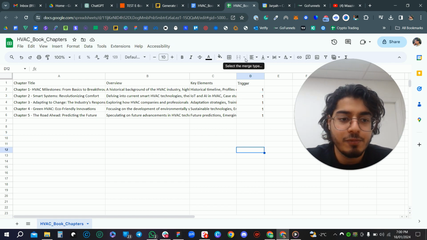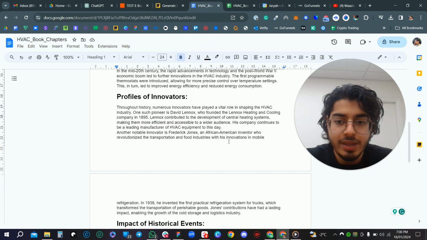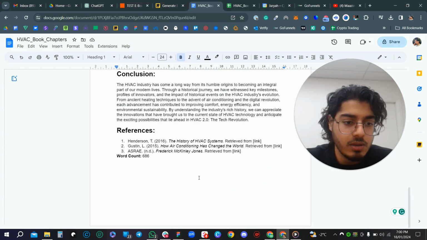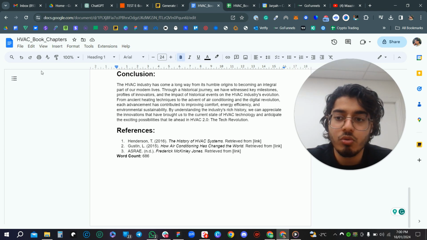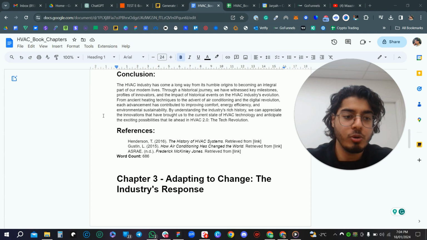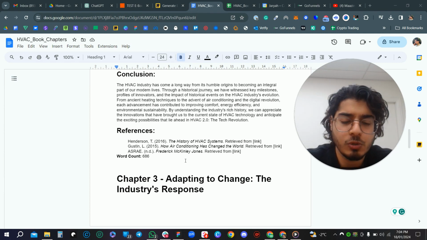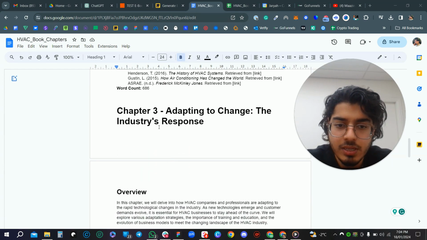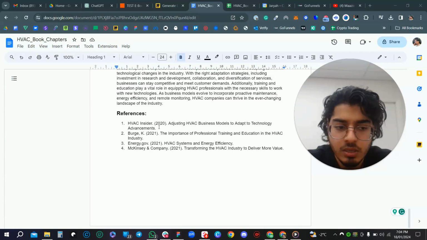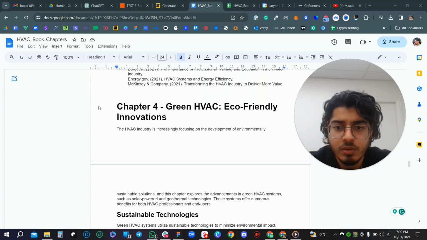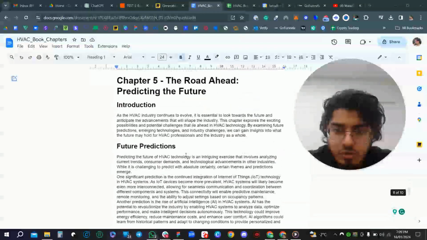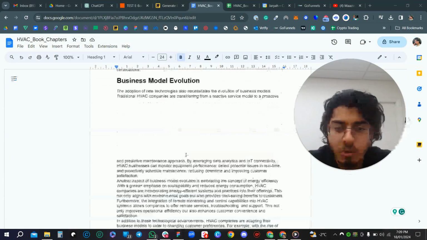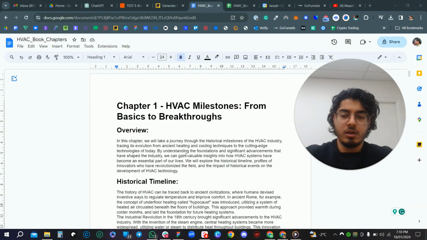And if we jump here and scroll down, and give it a few seconds, we will see the Word document actually update in real time. And boom, there we go. It took maybe a minute or two, but it went through about 4 other chapters. You can see that it has been added here. And if I scroll down, you'll see chapter 3 added. So let's give the other chapters some time. It's going chapter by chapter. All right, chapter 4 is in. And if I scroll down, we got chapter 5. So you can see we have all the chapters in automatically.